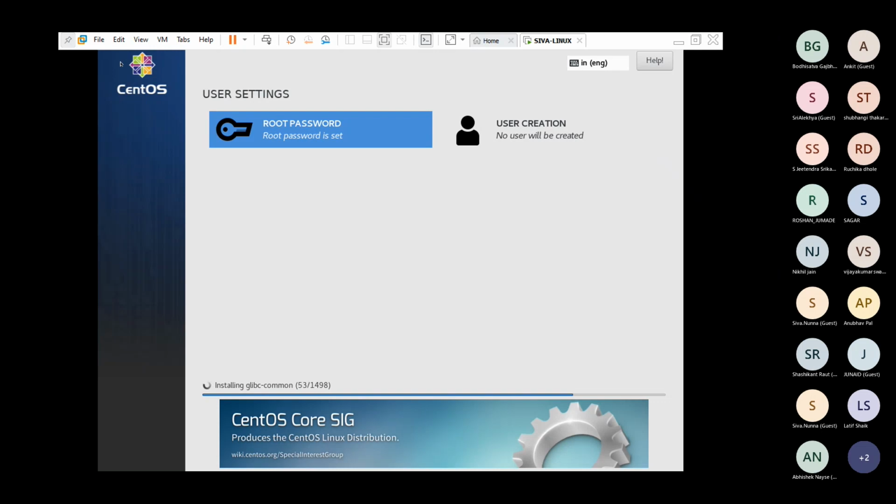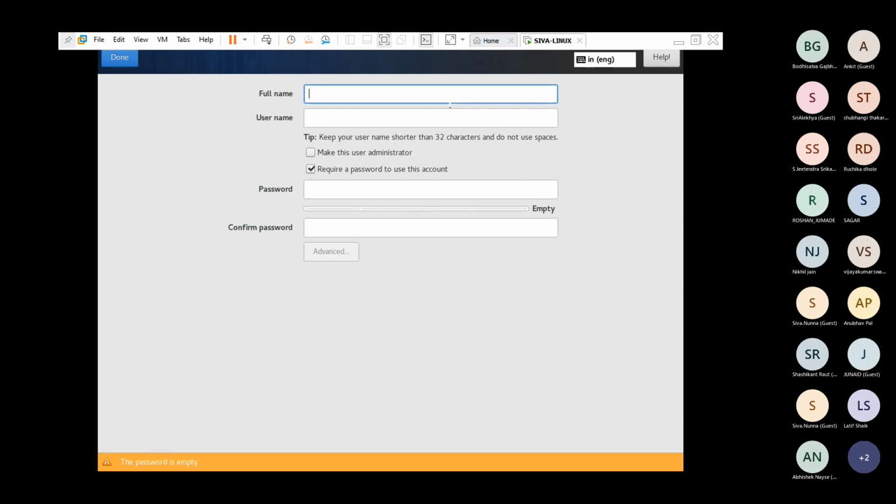Next, user creation. One user we are able to create. You can put your name. If I create it for myself, then it is my name. Go to user creation. Put your name. Siva, you can put your name. Okay, and your full name, your username, and password is your name only. Don't give a different password.